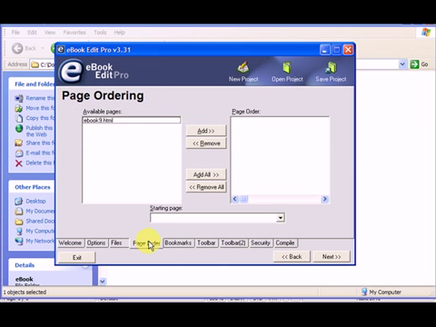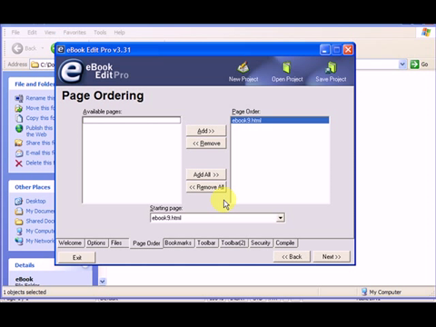Now we go to page order. There's only one page in this example, so I hit add. I need to add it to the page order. And then down here, starting page, that's the page when the ebook opens. It's going to go right to that page. So if you only have one page, it's really simple. But if you had like 20 pages in here, they'd all be over here, and then you have to add them to the page order. That's just when you set up the toolbar. If someone wants to hit next, the ebook will know which page to go to next.